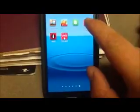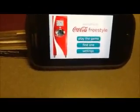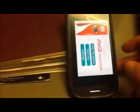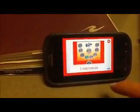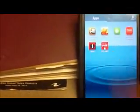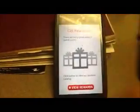Okay, now let's take a look at some of the Coke apps that I was able to find for my Android phone. Here, Coke has a new thing called Freestyle, which is a machine that lets you mix different flavors to make your own unique drink, I guess. The thing I think is neat is that based on your GPS location, it'll show you where you can get these. Check out this special Freestyle machine. And then there's also a little memory game included, so you can guess the pattern here. There's another one here. Then of course the My Coke Rewards one, which lets Coke drinkers follow, gain points, and get special offers with their rewards. You can keep track of all that information here.